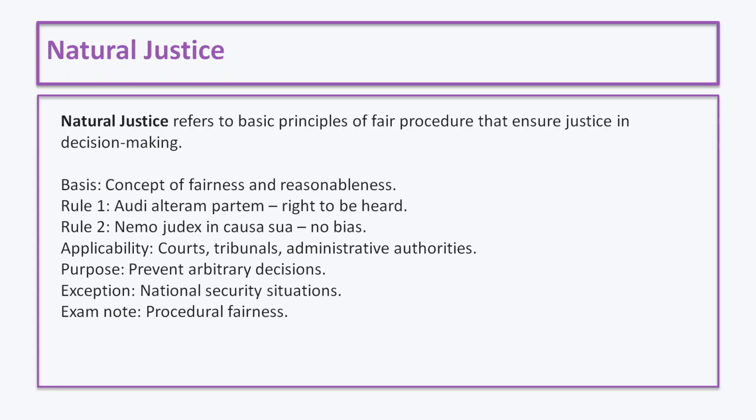Let me give you a simple example here. Suppose a student is accused of misconduct. Can the college rusticate him immediately without asking anything? Obviously, it should not. The student must be given a chance to explain. This is what natural justice is all about. So, don't think of natural justice as something complex. Think of it as fairness before punishment.